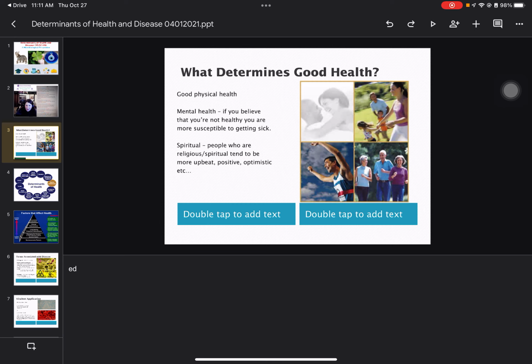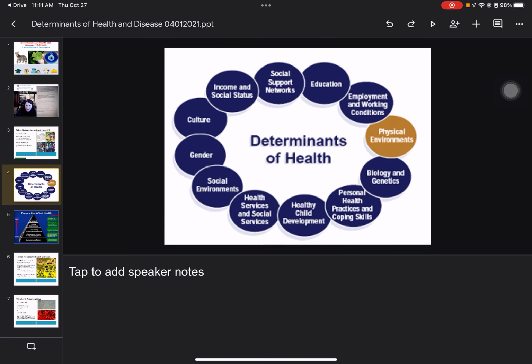And the stresses could be everything from about to deliver a baby to, oh my God, Provi's giving me too many tests. Oh my God, I've got to work in a group. Oh, you know, there are all these stressors, right? But that's what makes us stronger, these stresses. Okay? Good? So there are all these different things that kind of define who we are, right? And so all of these things are making us healthy or not healthy, right? And so if you look at this, how it all fits into what determines good health.